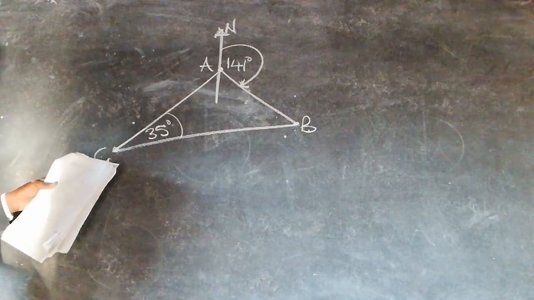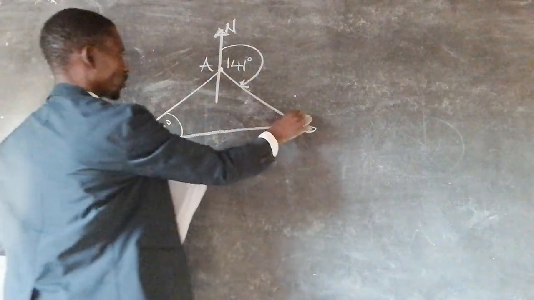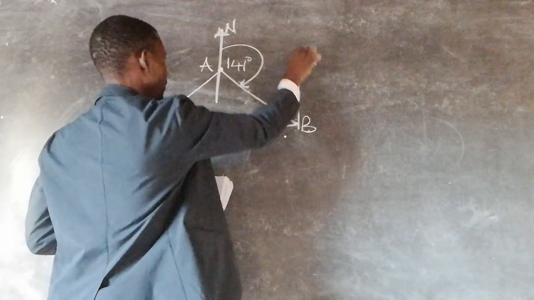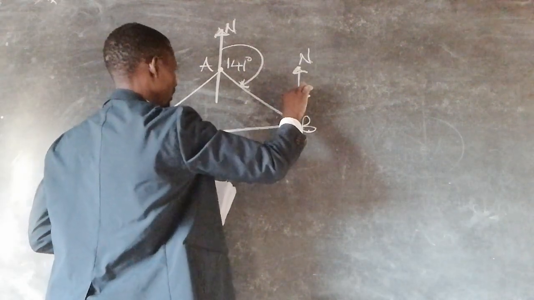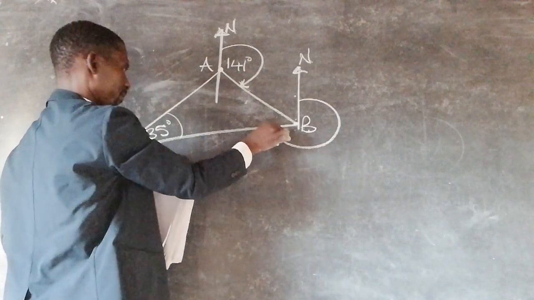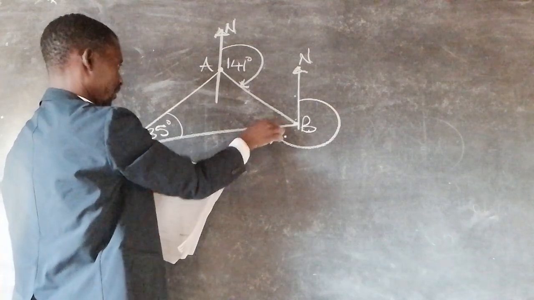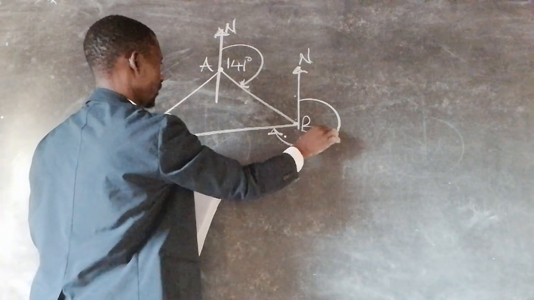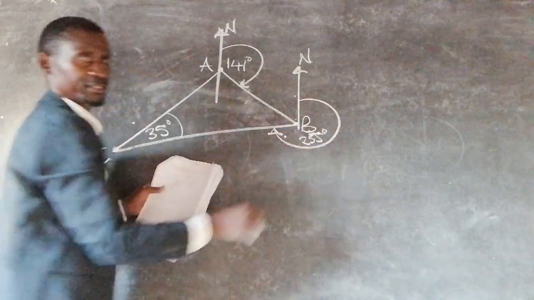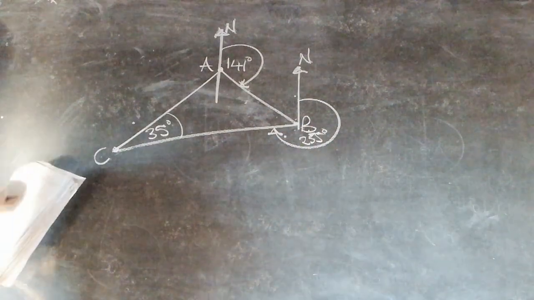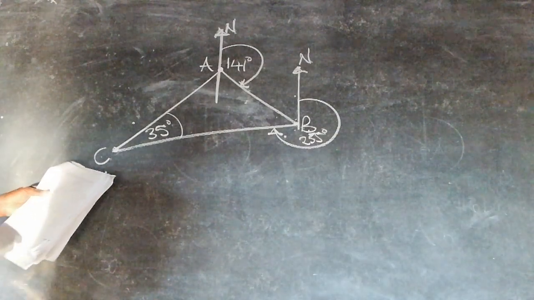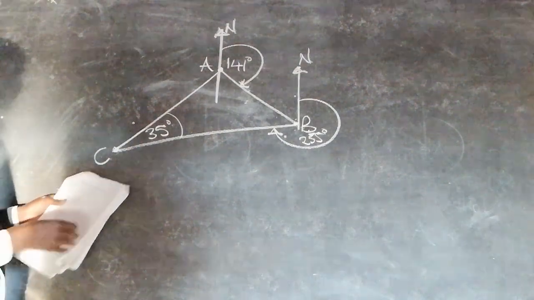So that is given. Then apart from that, we have also another true north drawn at B. And this time around there is an angle like that up to that. And this angle they say is 255 degrees. Are we together? Yes. That is 255 degrees. Then after that the questions were find the bearing of A from B.